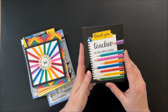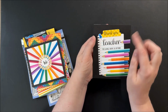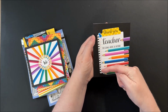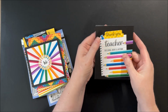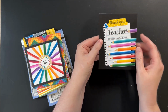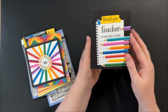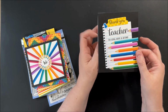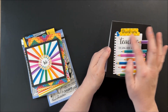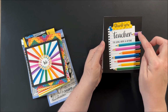And then up next is a teacher's card where I used the new notebook dies together with the little tab there. And I added the little stripes and lines to my notebook paper using the Cut Above stamps, and added the little photo tab there from the notebook tab dies. And then stamped the words "Thank you, teacher, for going above and beyond" right there using the lines that I had stamped from our teacher appreciation stamps.